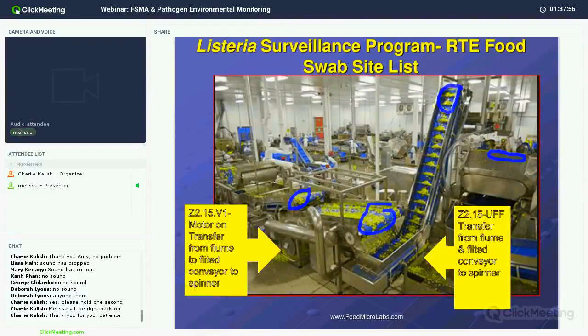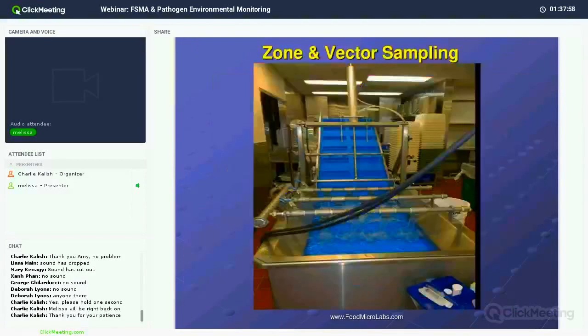And so if we, for example, move to another system here, we know that our zone 1, the product's moving this direction, and so zone 1 would be inclusive of everything prior to this, and so it's at the discharge here where product runs off the end there and into bins. Overhead surfaces where we might have drippage and drainage onto the product, these would all be zone 1 surfaces.